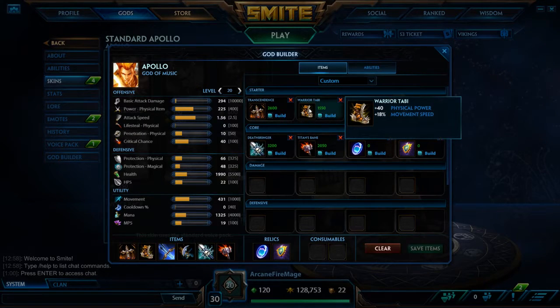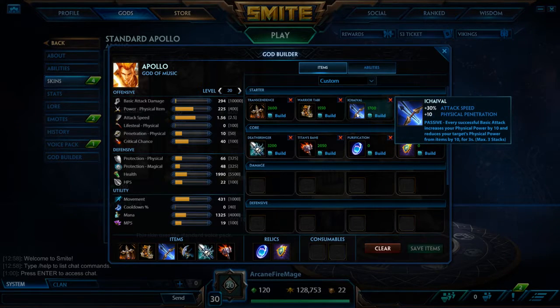But next we move on, we've got Warrior Tabi, physical power and movement speed. We've got Ichaival, which is attack speed and physical penetration, and then its passive basically increases your physical power and reduces your target's physical power from items.